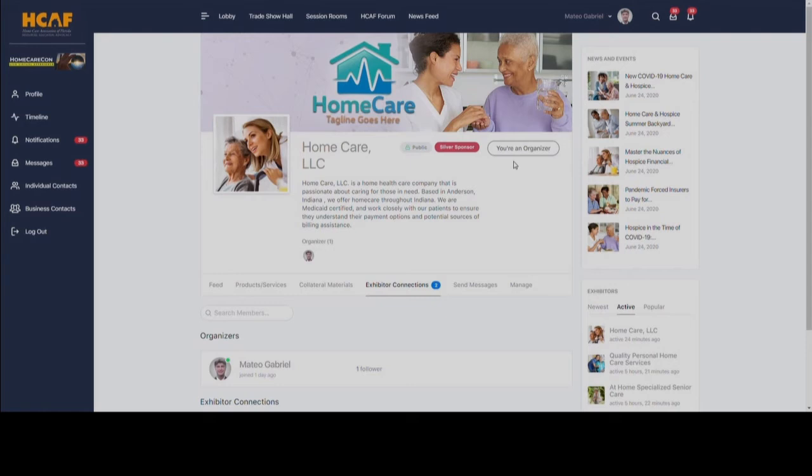Now, organizers are what we call the people who actually are running the exhibitor booth. So that would be you or someone you assign, and the organizers are also listed right here so that as attendees come and visit the profile, they can actually click on this organizer and see who that is and connect with them. It's an amazing opportunity to really, again, get one-on-one connection with the attendees.